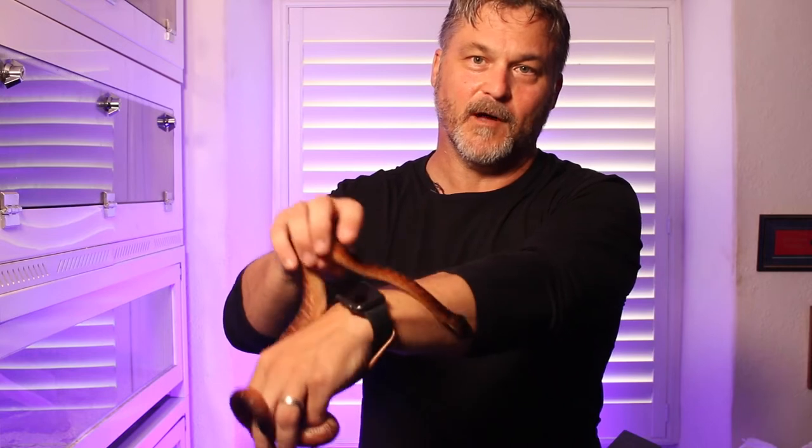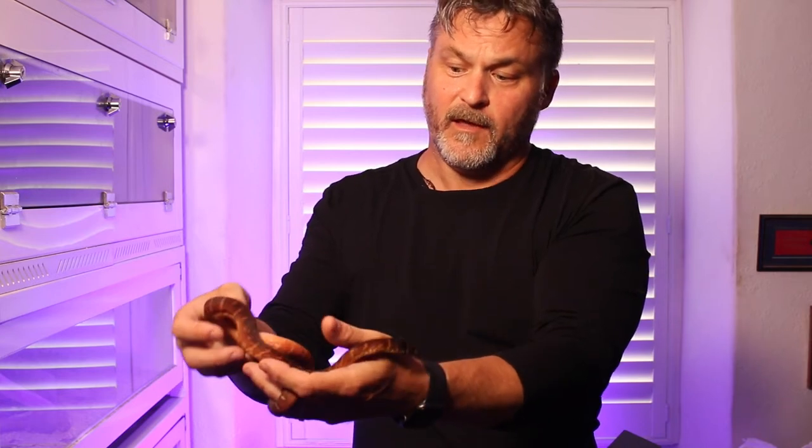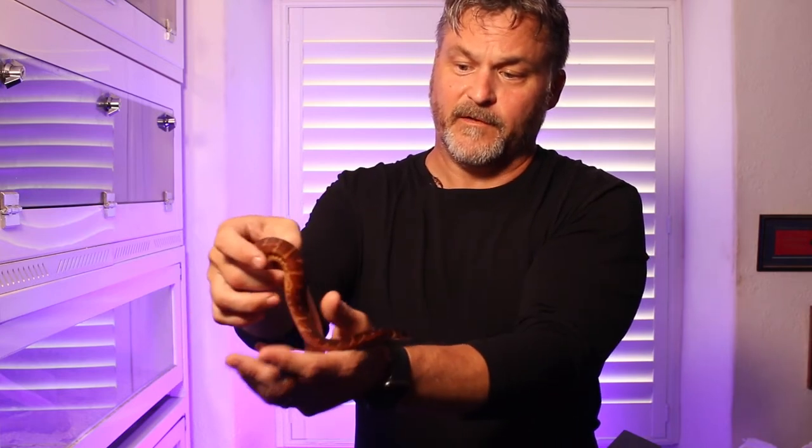This male is doing fantastically well — it's really settled in, eating well on mice, and very very inquisitive. Brilliant to handle, though very active and very friendly — no aggression, not defensive or anything like that. So it's an absolute joy to have and is becoming a bit of a family favourite, if I'm honest.